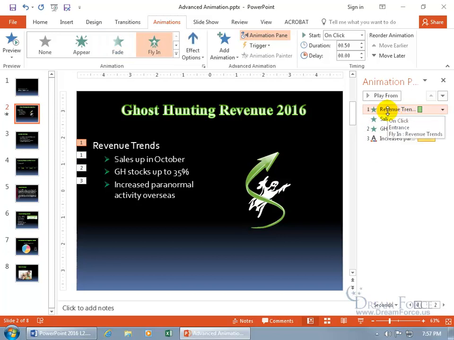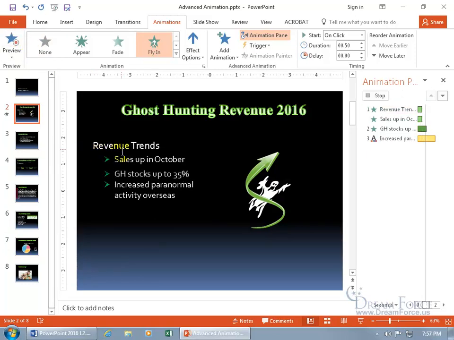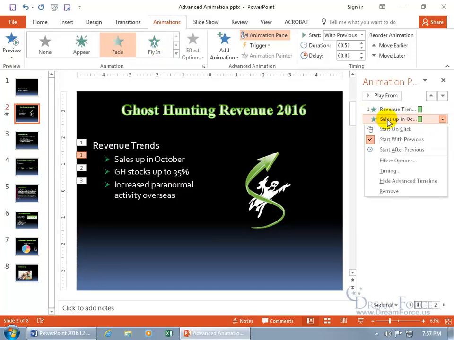So let's go ahead and select it, and when I click on it, you can see over here it's 1, 1. They're both number 1, and so there's nobody that comes after. They start together at the same time. Click on preview, and these both start, then comes in number 2 and then number 3. All right, so that's what it means to, let me right-click, start with the previous, or now watch what happens when I do after previous. It's going to take this little timeline here and bump it over. Start after previous, it bumps it over.